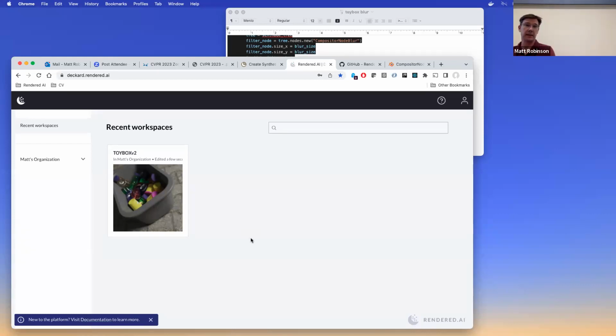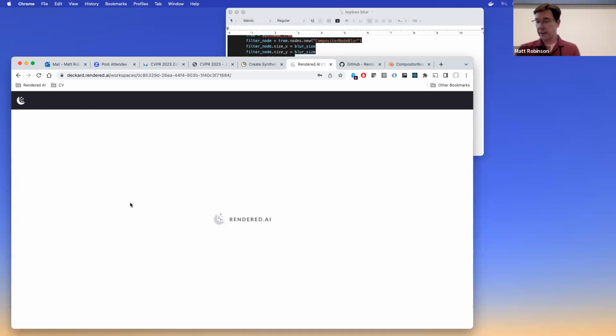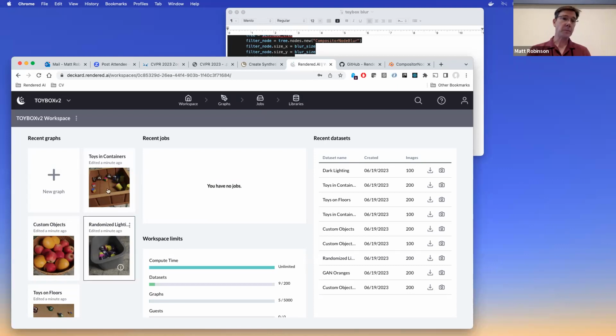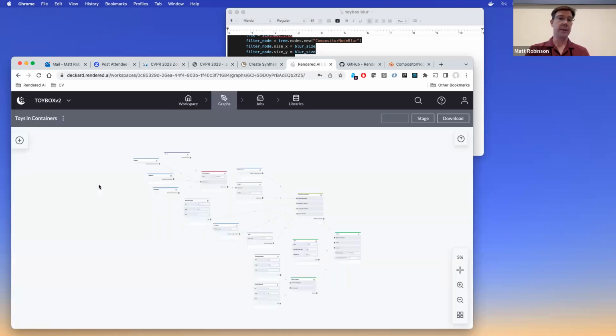And as you can see, there's a workspace that already exists. So what I'm going to do is take a look through here and make some observations about what you get. There are 4 graphs pre-populated in this workspace. We can go and look at them in detail. There are some libraries that are pre-created, and you can see that some jobs were run. Basically, this just clones a workspace that we maintain.